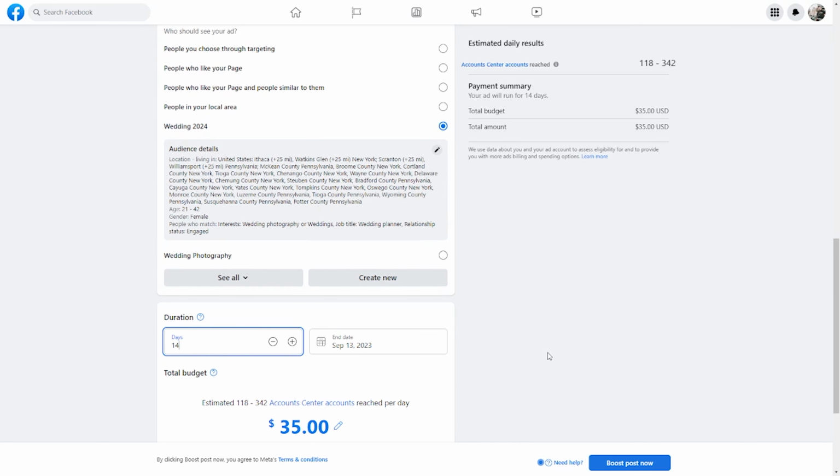Now you can play around with this. I definitely recommend getting holidays in there. So like Labor Day weekend is this weekend. That's the reason why I'm doing it now. I find that figuring out what holidays people get engaged during is the best way to start targeting when you're first starting off. So Christmas, very important. The entire time frame between December and March 1, extremely important. You got New Year's, Valentine's Day, Christmas. It's just a very high engagement rate time of year. But this duration, it's totally up to you. I usually like to do 14 days, so let's go ahead and put 14 days in there.